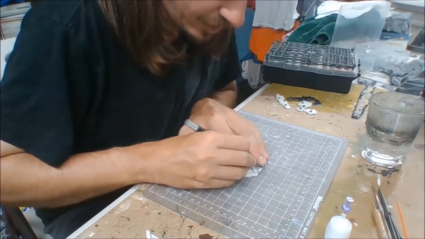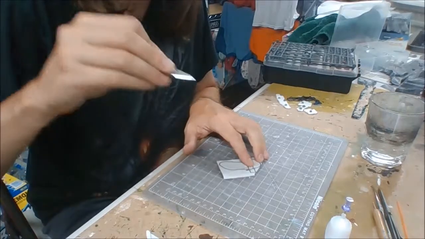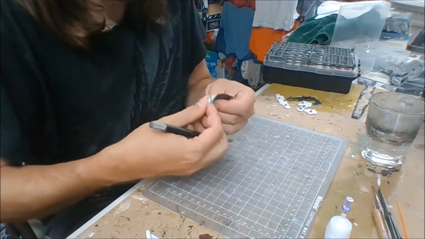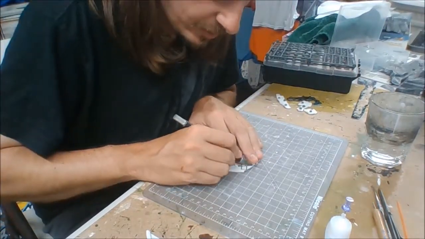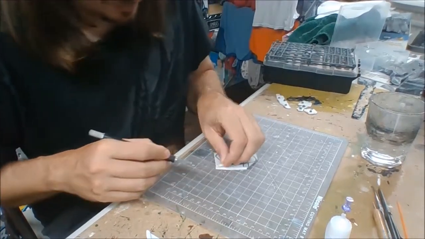So what I'm also doing is with the X-Acto, I do have it at an angle so that I have a slight slope to help with the gradual embankment.